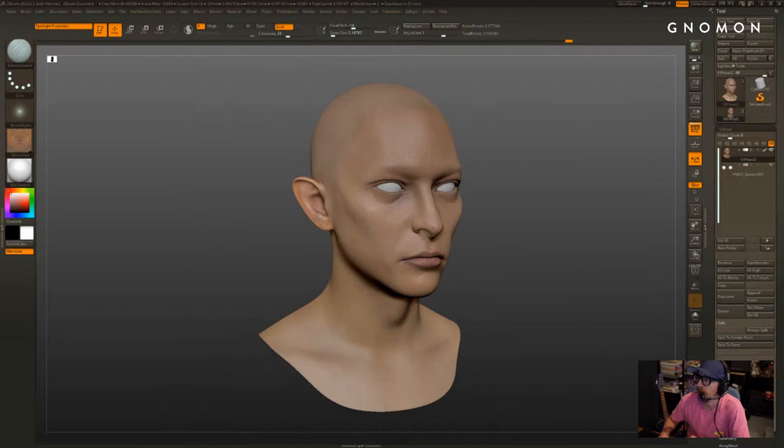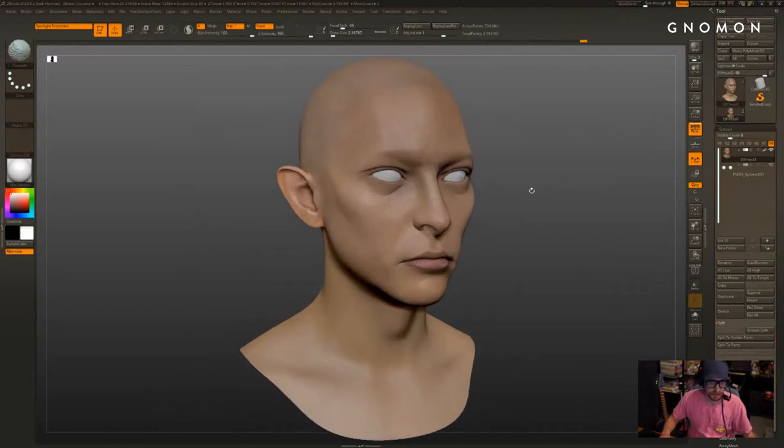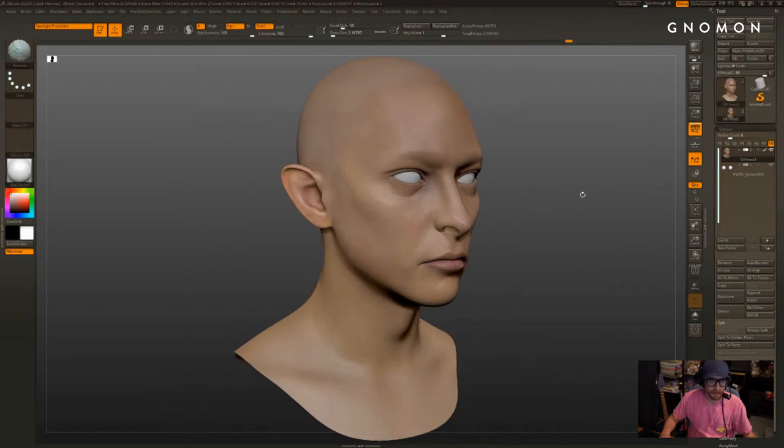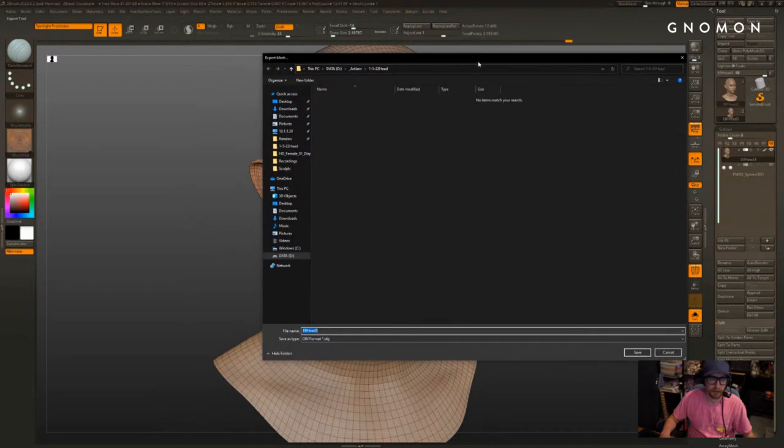I'm going to go into the file here. They actually give us HD heads and a Marmoset scene with each one. So I'm going to load it in. While that's loading, I'm also going to go down to my lowest resolution here. I'm going to export this as an OBJ.